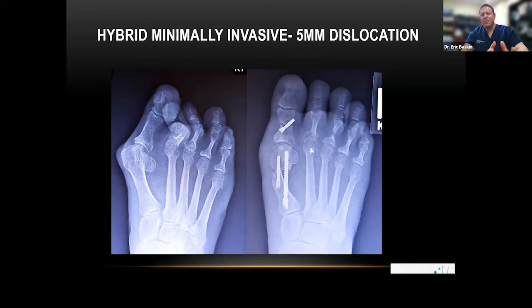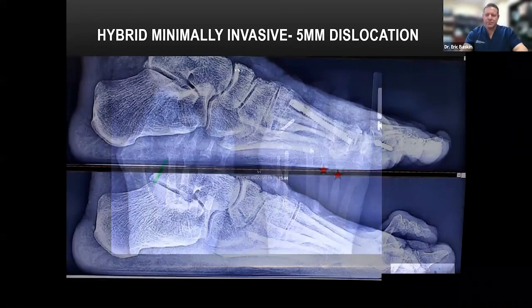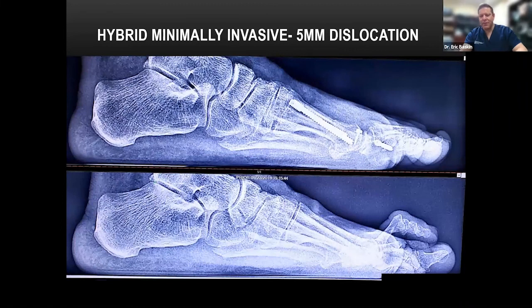However, if I was just performing the bunion this severe without the contracture, I would probably avoid performing the DMMOs on the second, third, fourth metatarsals for fear of recurrence. And you can see on the lateral view, very powerful correction with this technique.